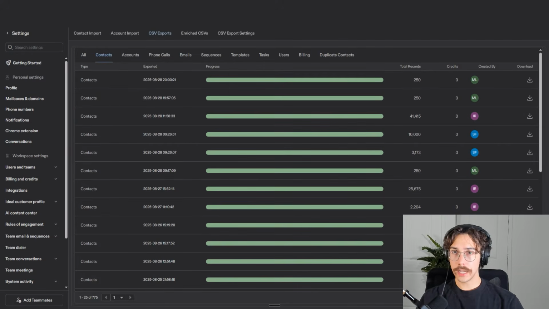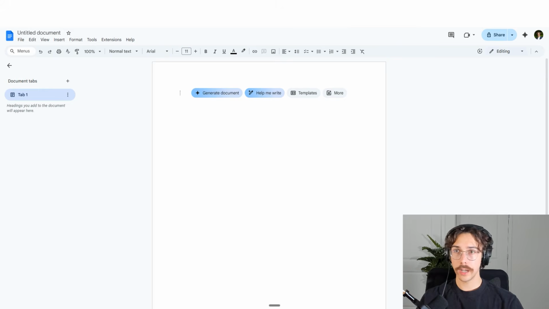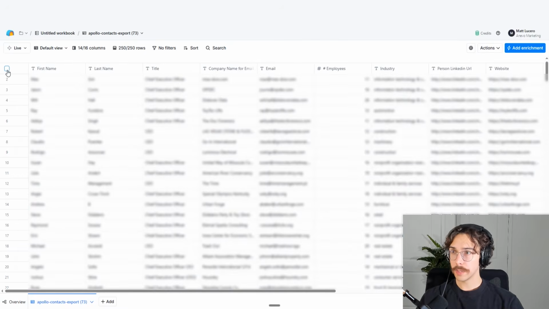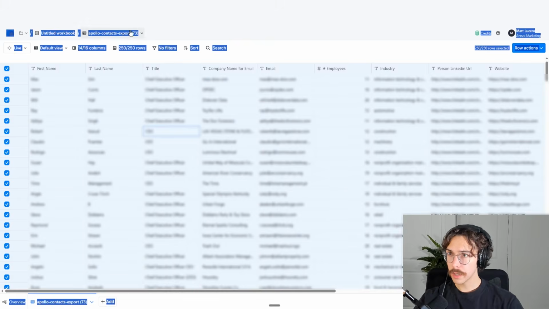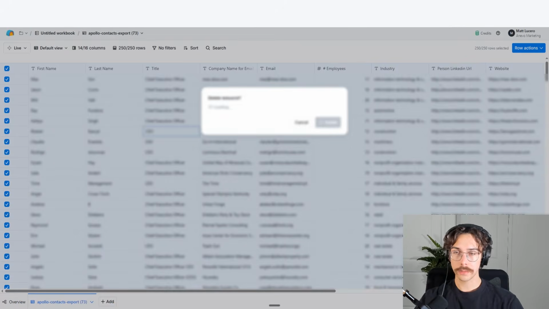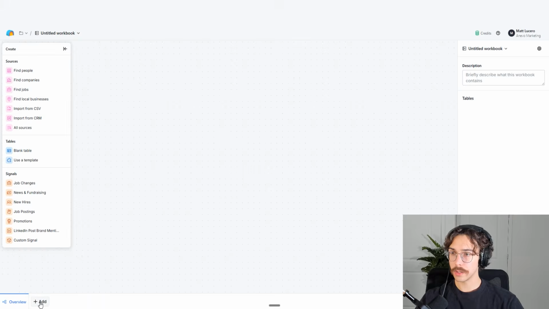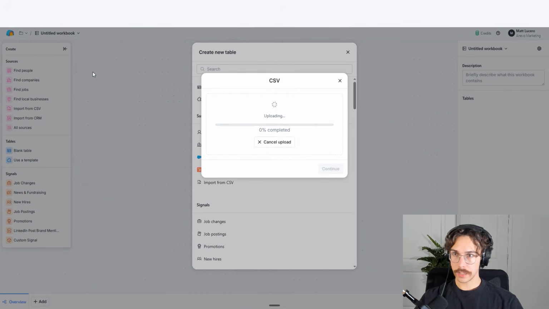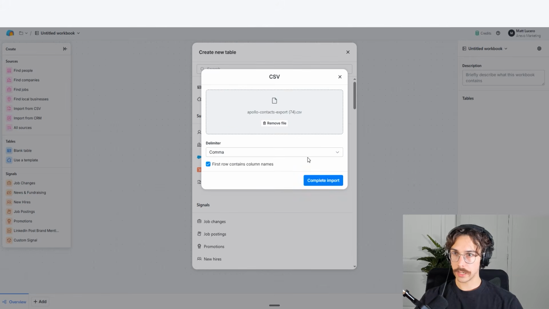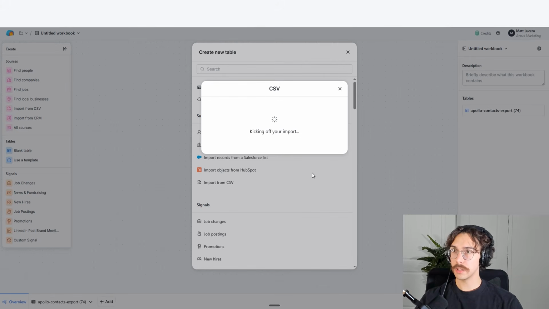All right. So we just downloaded our new list and now we are going back to Clay. I'm going to go ahead and delete all this data that I just wonderfully imported. How do I do this? We're going to delete it, and then we're going to go in and add a new table and import it. This is what happens when you're going a little too fast. And now we have our managed IT list here. We're going to complete the import.